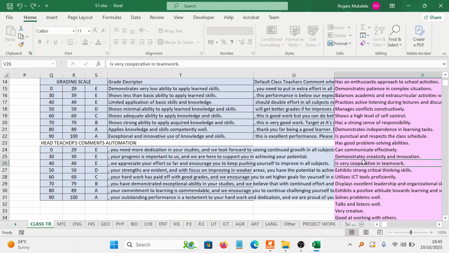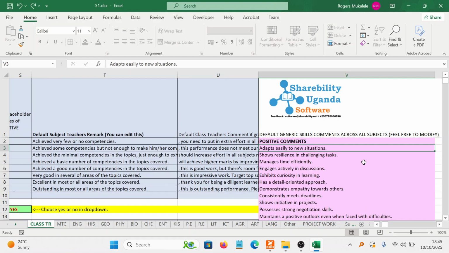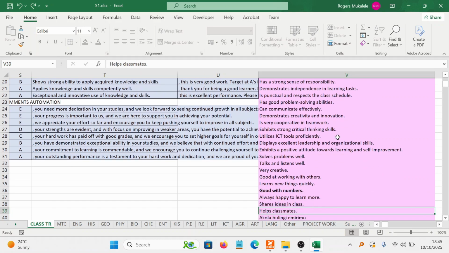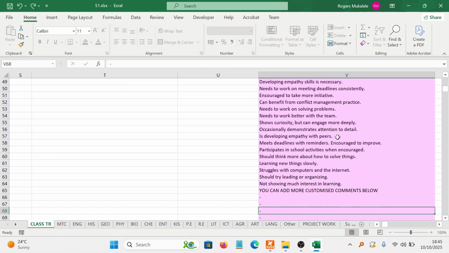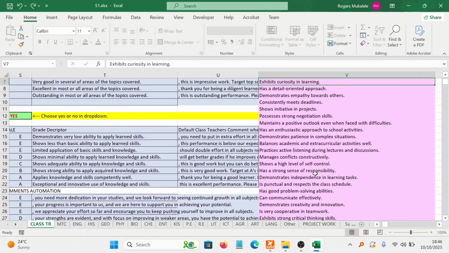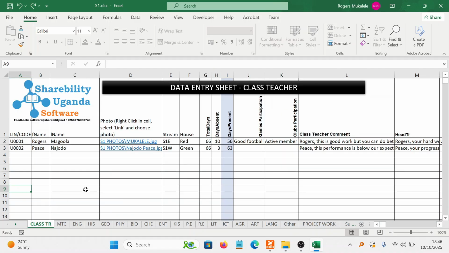And finally, this side we have generated, because we realized many teachers didn't know generic skills. So we have put a number of comments in terms of generic skills, of cooperation, time management. Now these ones will be selected in the drop down when you are entering the scores. We have a lot of them, but you can also enter your own custom comments below regarding generic skills, general skills learners will have. So teachers can always select easily because typing was a problem. So they are there, you can put them there. Now that is the first page for setting up.